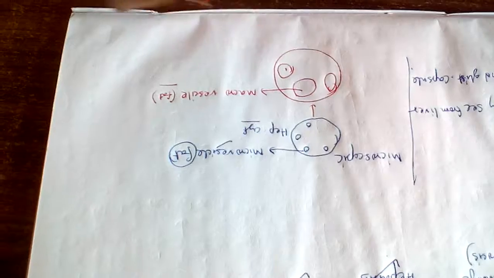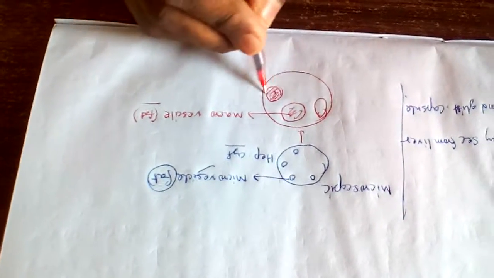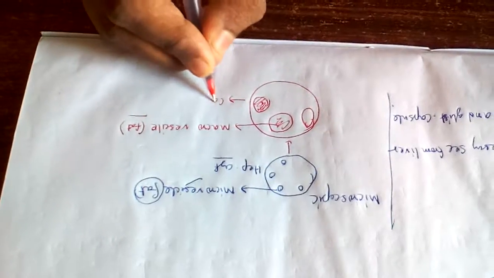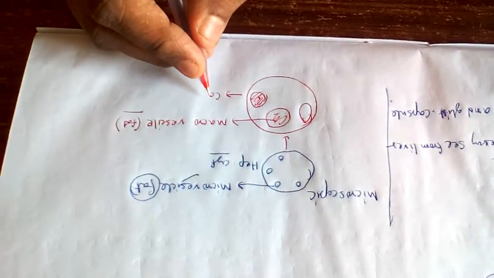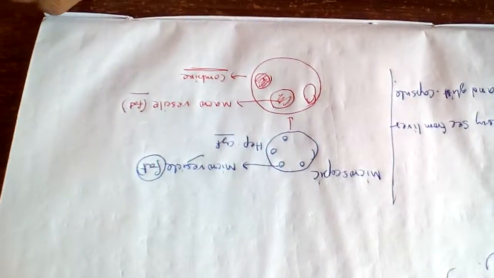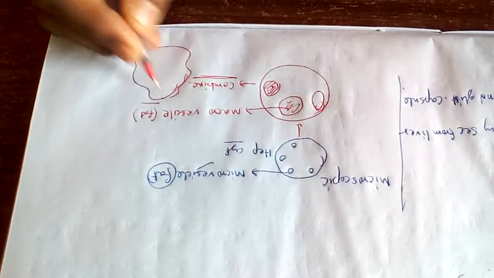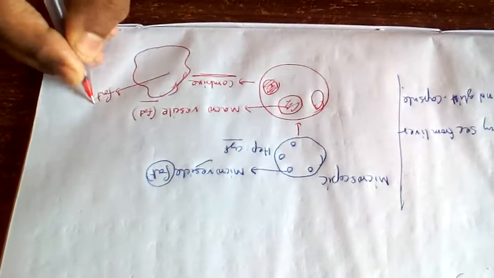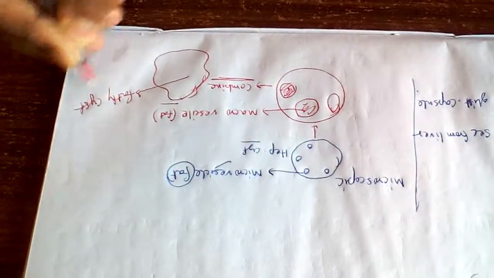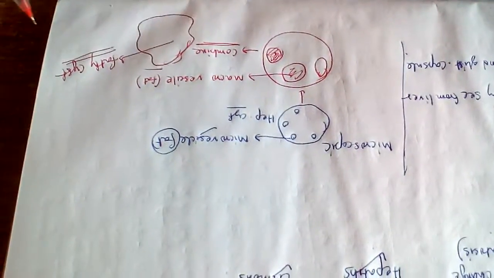Now, as we know from general physics, two drops of water, when they combine, form a large drop. Similarly, macrovesicles and microvesicles on combining can lead to the formation of a fat cyst. It's a large one, a fat cyst. So these in brief are the gross and the microscopic features.